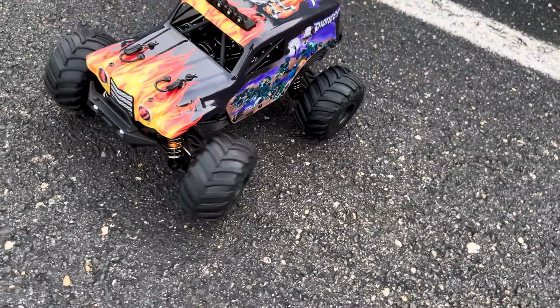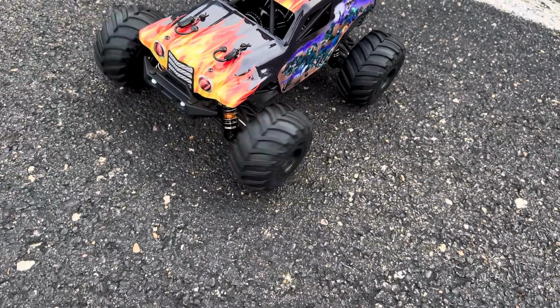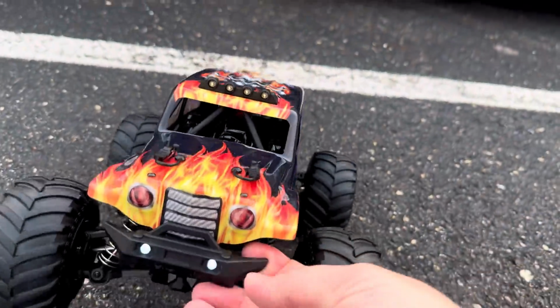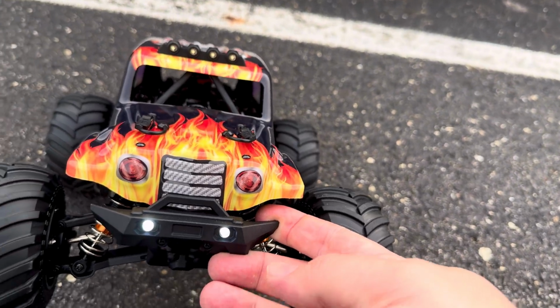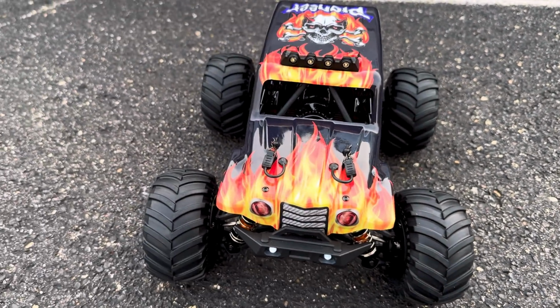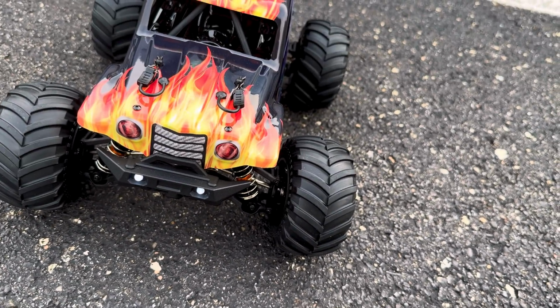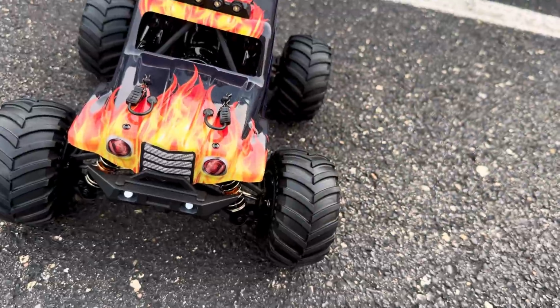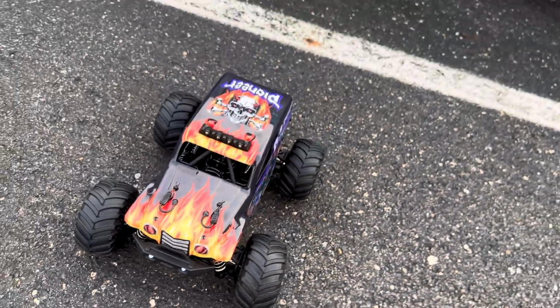Servo doesn't seem too bad. We got some lights on the bumper there. We've got a light bar up top, but they're not working, so not totally sure what's going on with that. I don't have any function buttons or anything on the transmitter. No extra channels. So maybe they're just not hooked in. That's probably what it was, because when I took the body off, I didn't plug anything in. So that's just me being stupid. Whatever, here we go.